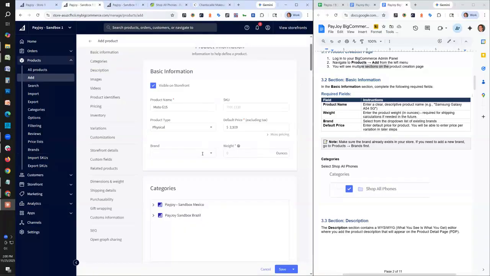Okay, so I'm going to save it and come back to it. Weight is not really used, but BigCommerce does need the weight in ounces. So you'll have to get the weight in ounces, which I'm sure I did. I think I just looked up all this information. I don't know if you have this in your systems, but I'm just going to put in like 6.95.